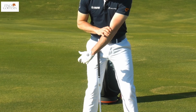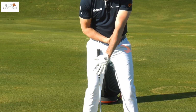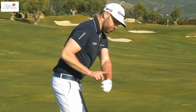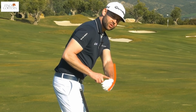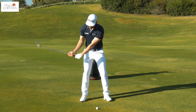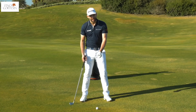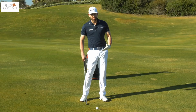I've also got my forearm rotated away from the target. So at some point I would need to rotate that forearm back so the logo on my glove is pointing more down towards that target. I would probably also need to take my wrist and add some bow or some flexion in it this way. So imagine if we were to measure in time how long it takes me to get from here to the ball, that's obviously a very, very short space of time. It's happening very quickly. But there's three things that have to happen. And if those three things don't happen, we struggle to really deliver that club efficiently to the golf ball.